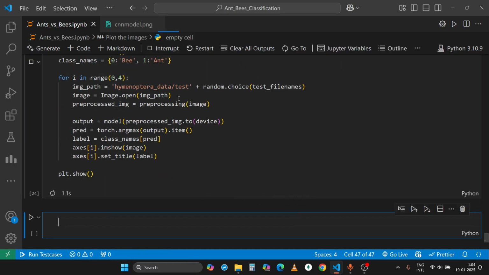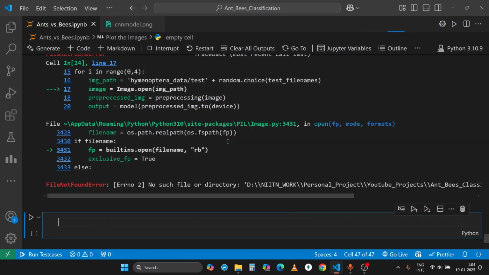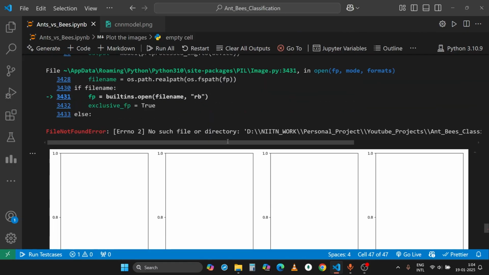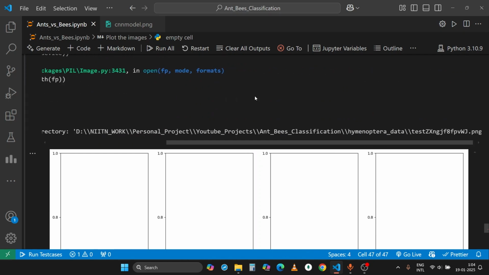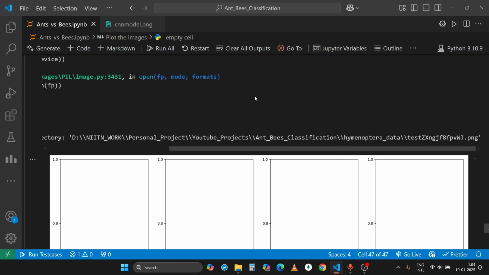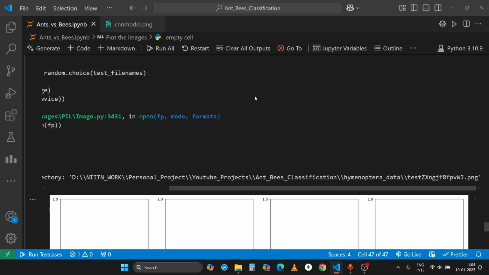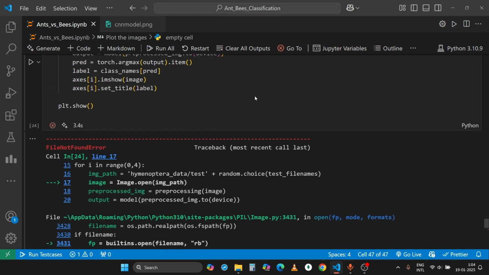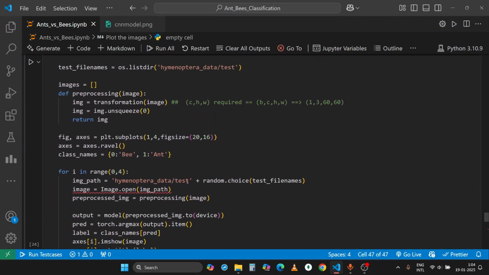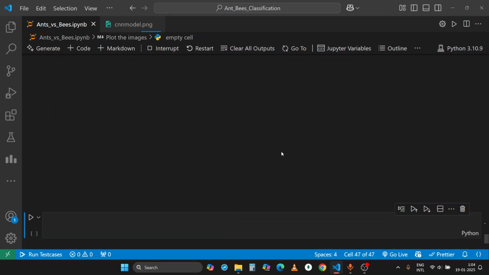Let me run it. No such directory. Which directory? Okay, oh, one mistake. This slash button. A left slash is required. Now run it.